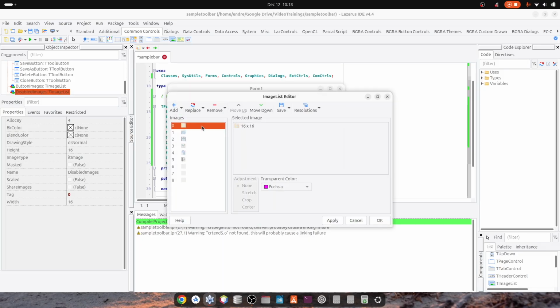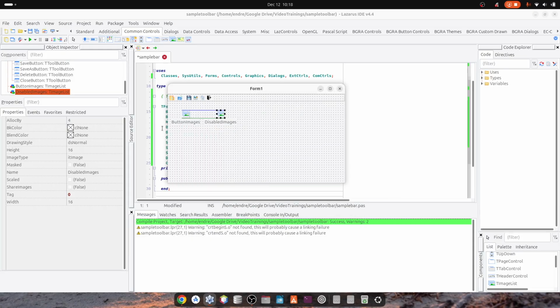Same for the disabled one, so you can see that I loaded the disabled icons, and these are the grayed icons, and will be the same order as the other one, because the buttons themselves will only use one index number, so these indexes need to be matched to each other. So if you change one image file, then you need to change the other image file as well to be consistent in the numbering. And of course you can define the size of the icons.